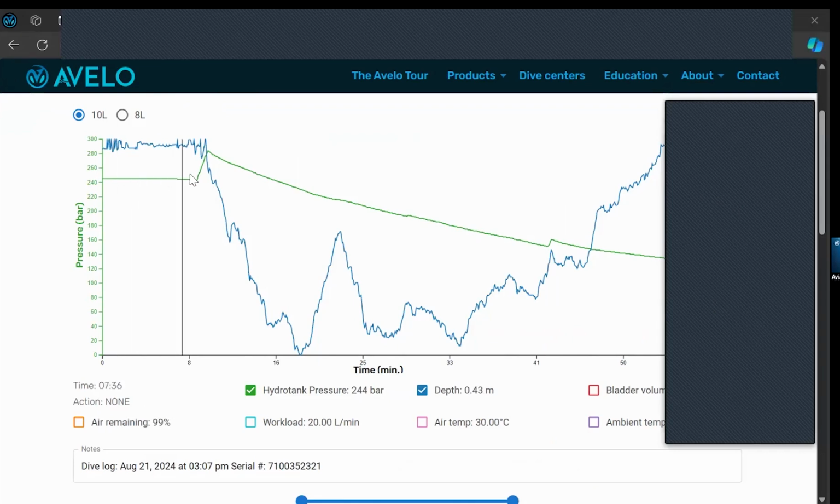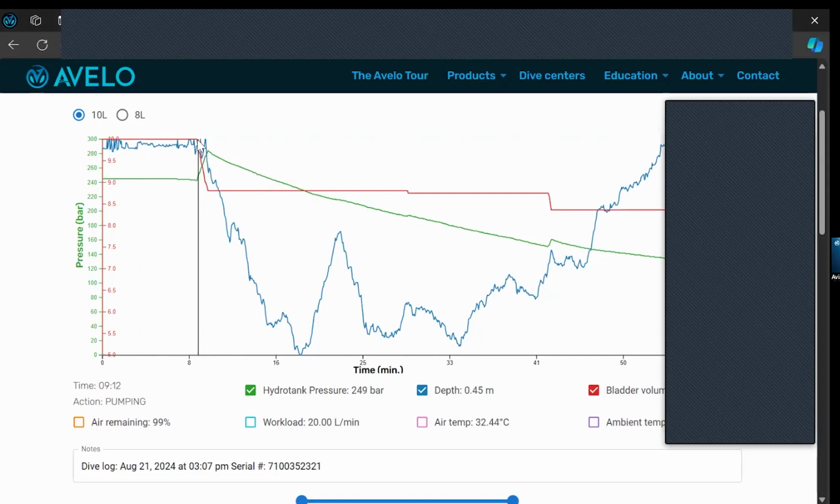You can see that the pressure is constant until the diver pumps water into the tank and then it goes up. And that allows us to compare that data and say if the pressure went up by so much, that means that there's so much water in the tank. And then you can turn on and see the bladder volume, for example. So the inner bladder in the tank has compressed, and you can see that the red line here went down.